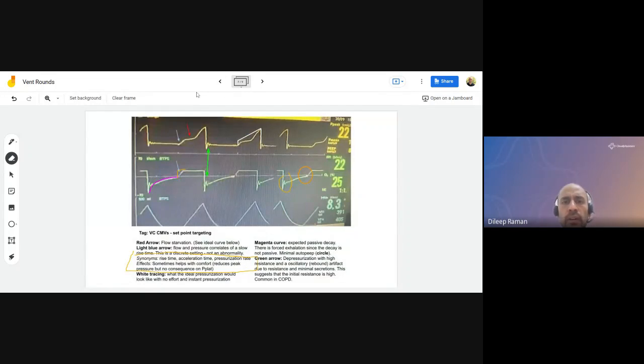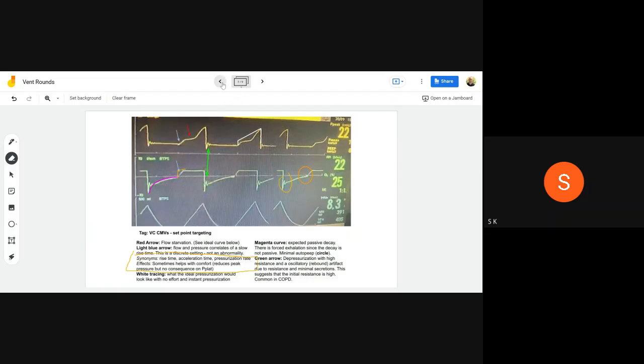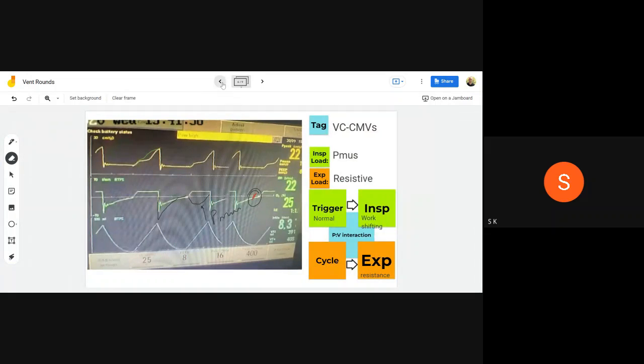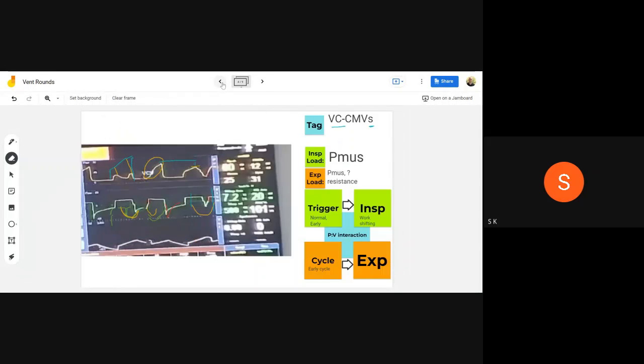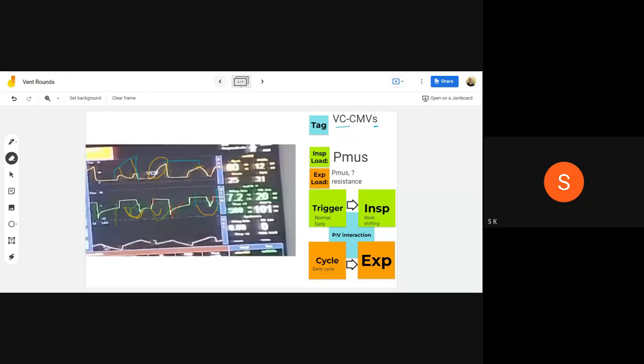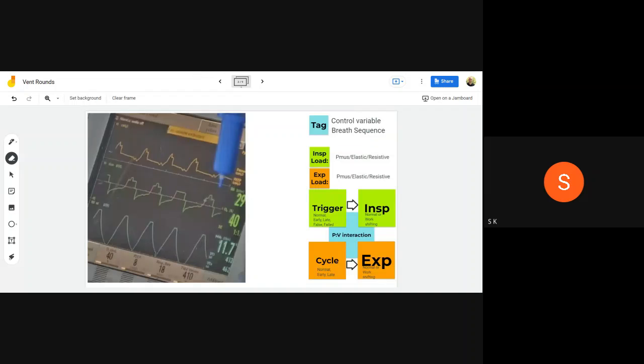This is a Mackie waveform. Essentially there's a patient trigger which is pressure in nature. Do you have a specific question? If I'm setting a flow trigger of 5 and a flow trigger of 7, it makes it easier for the patient to trigger a flow trigger of 5 rather than 7, right? Correct. Same as any other ventilator.